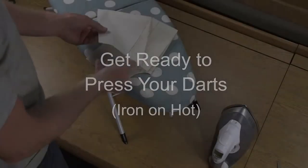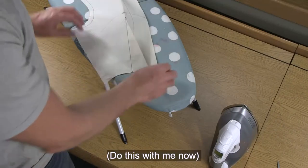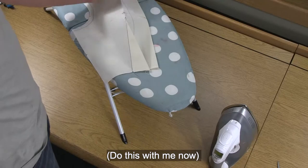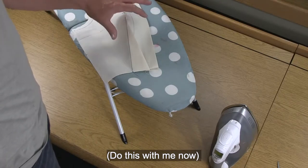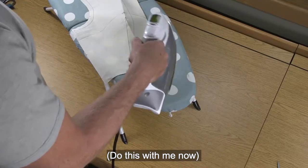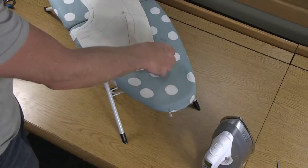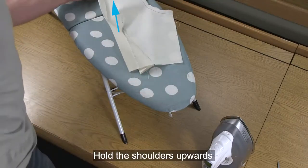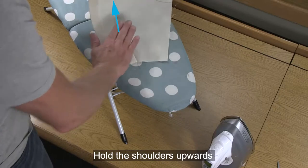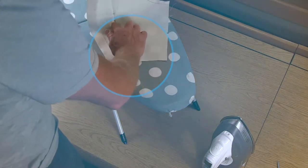All right, so here's my front. Now if I lay this down on an ironing board right side up, you can see that this is bowing upwards for the shaping for the bust. What you don't want to do is try and come in and somehow press this right here. The easiest way to do this is to flip it over and hold the shoulders upwards, and then you'll see the dart here will lay flat on the tabletop all the way to the dart tip.